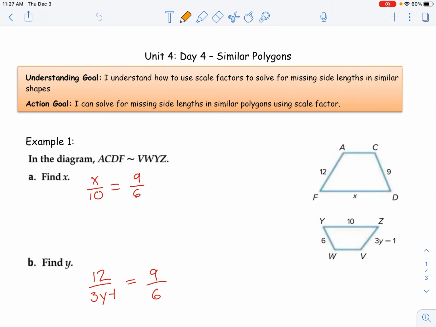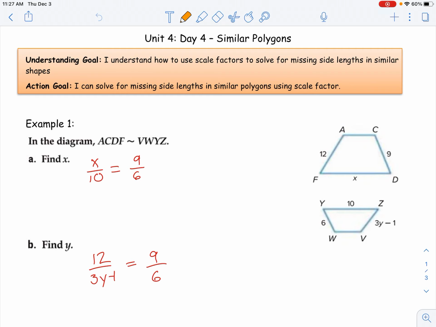So what I need to look for on this first one is which sides are corresponding with each other. So AF, I would say, corresponds with ZV, because they're both pretty slanted, and I think that this one would have to have a rotation to look like the top one. I already have this set up, so I wouldn't look at that quite yet. I'm just looking over here at the pictures to figure out which sides correspond with which.